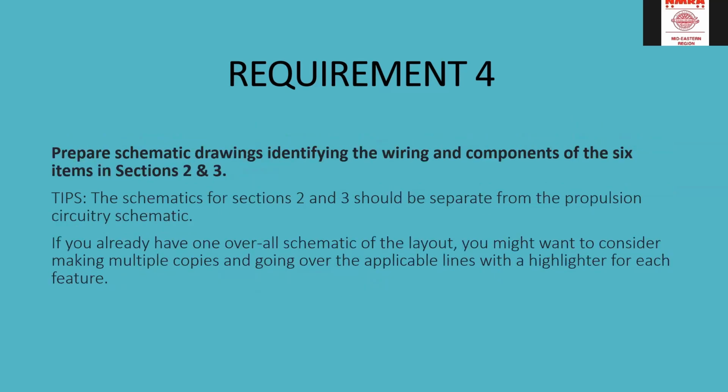Preparing schematic drawings, identifying the wiring and components in the 6 items in sections 2 and 3. And these schematics should be separate, as we said before, from the propulsion circuitry schematic to make it easy. If you're going to have one overall schematic of the layout, like I said before, you might want to consider making multiple copies and going over the applicable lines with a highlighter for each feature so that the evaluators can see exactly what you're talking about.